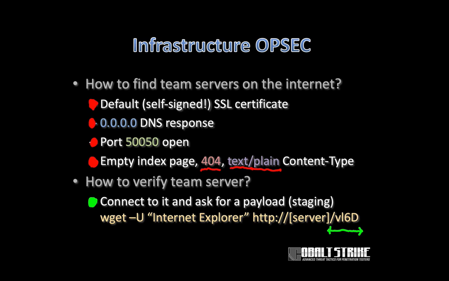I spent so much time on staging in part 2 of this course because I wanted to make it clear that Cobalt Strike does support staging, and it's there to enable several features, but this particular feature and its benefits do create an Opsec consideration. And this is it. So I'm foot stomping this pretty heavy. If you want to connect to your own team server and download a payload, you can with this wget recipe shown here.